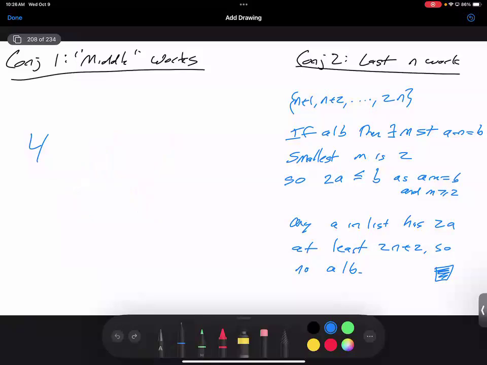So let's look at the middle. Do we think the middle half will work? I have no idea. I've never looked at this problem. So we have 1, 2, ... Let's take the case when n is equal to an even number just to make things easier for ourselves right now. So n is going to be 4m. ... 2m, 2m plus 1, ... 2n, where n is equal to 2m. So let's just try to do this case.